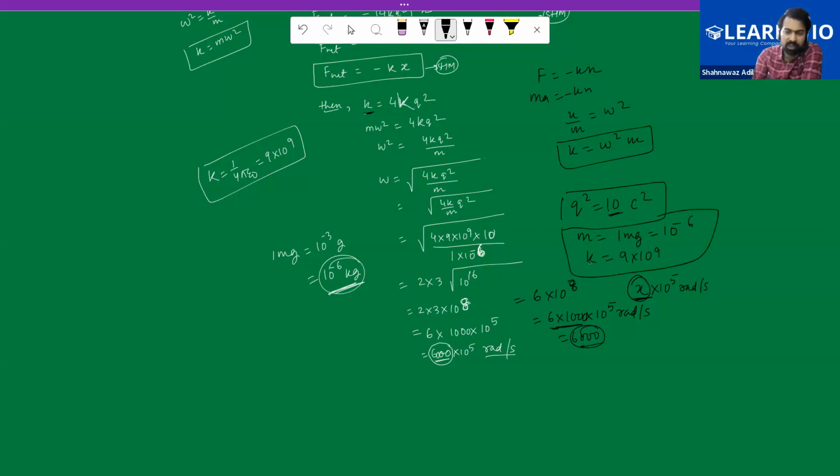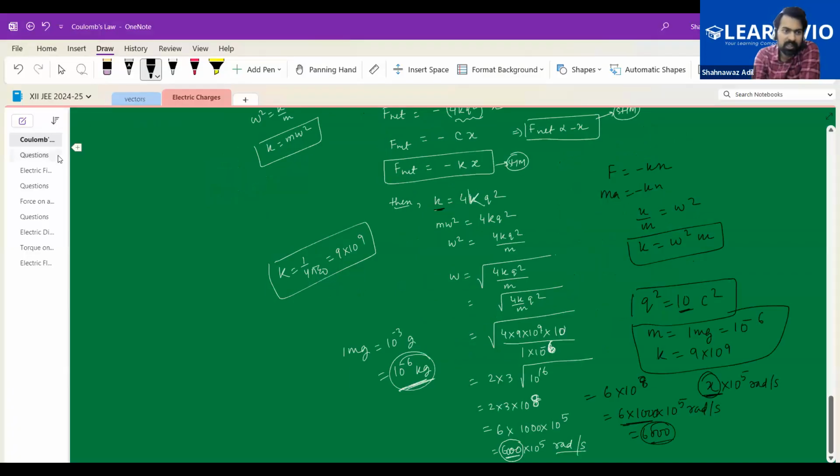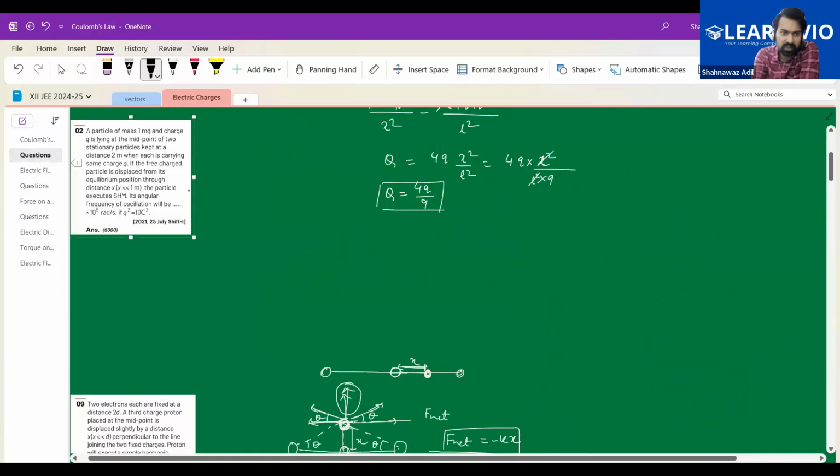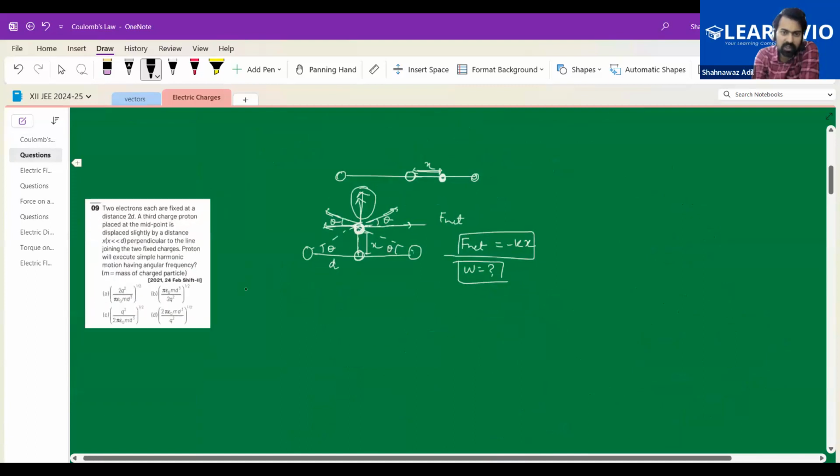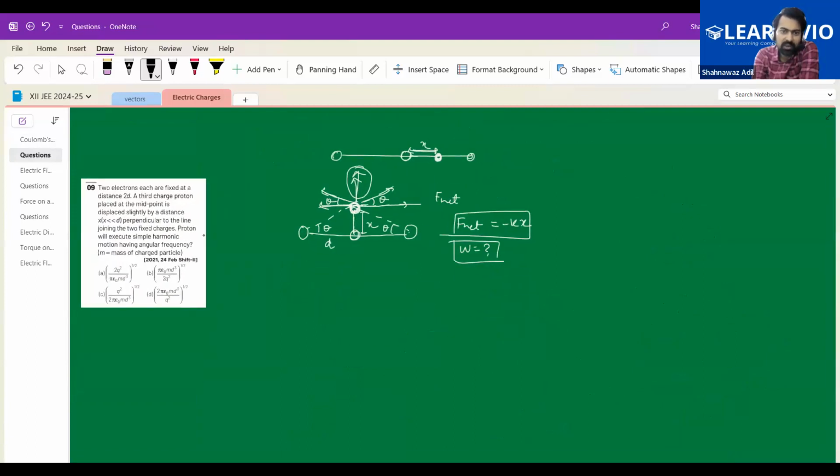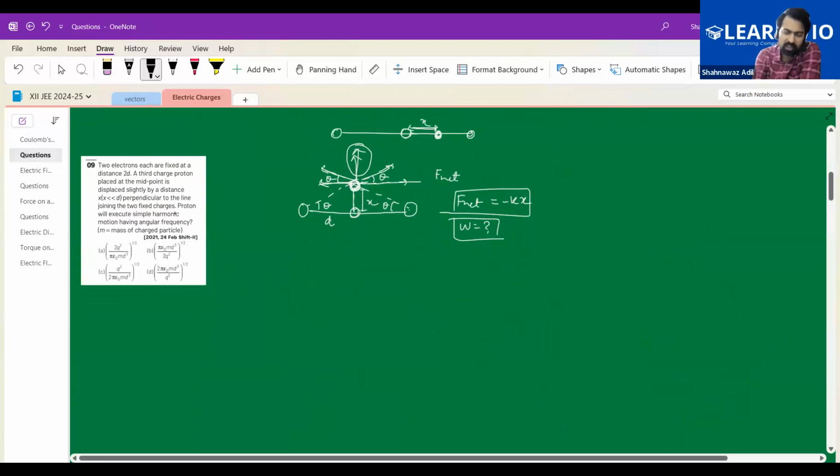Done, sir. Yeah, good. So now let us do a question on equilibrium, right? And remember that there's another question. So I will give it as your hint. So this is the question that time, and I will give you also the hint. So let me just erase this part.